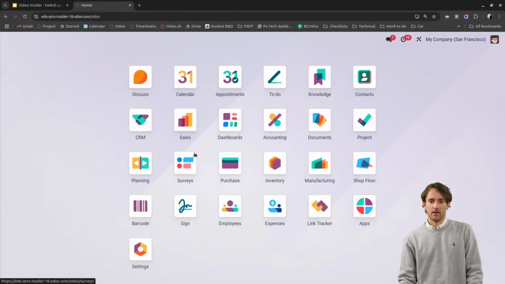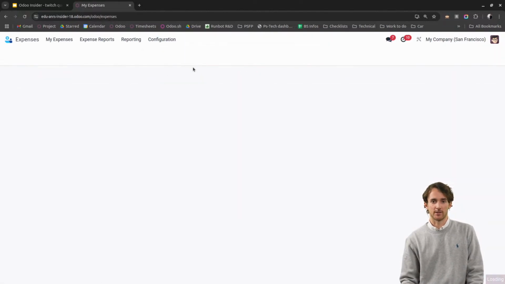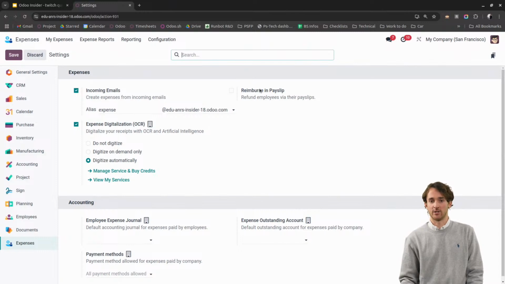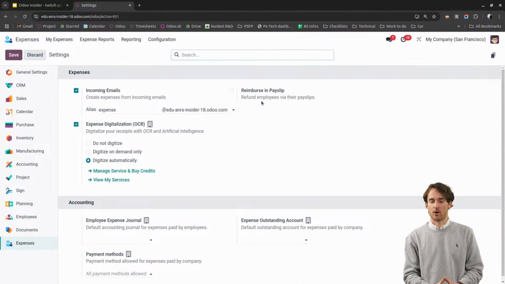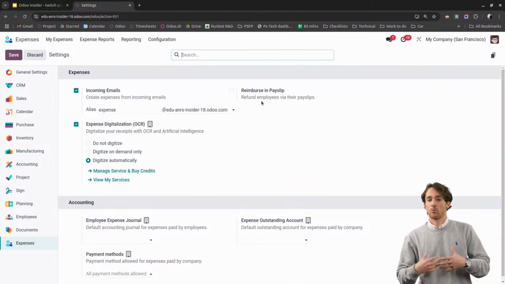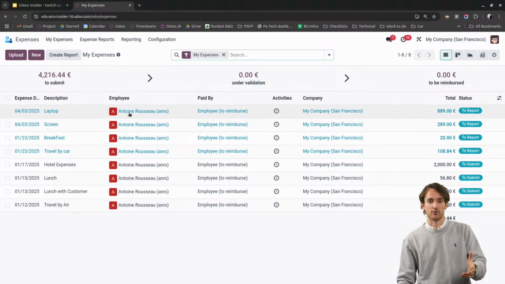Perfect. Now if I go to my expense module and take a look at the settings, we see that there is an option to reimburse the employee in the payslip, so the amount is just part of the net salary that's going to be reimbursed to the employee. If that's not the way you want it to be reimbursed, you can proceed in a different way.